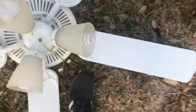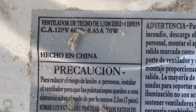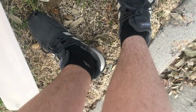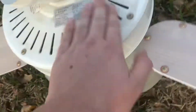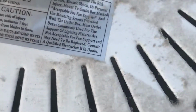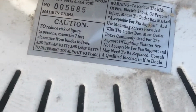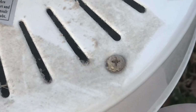Flip it around here and see if there's any identification on it. Plenty dusty. That doesn't give me, well. That's a Spanish sticker. I think this fan has bad bearings. It is RB52, so I think this might be something from Hardware House. Yeah, I definitely think it is. I don't know what the model is, but I think it's definitely from Hardware House.